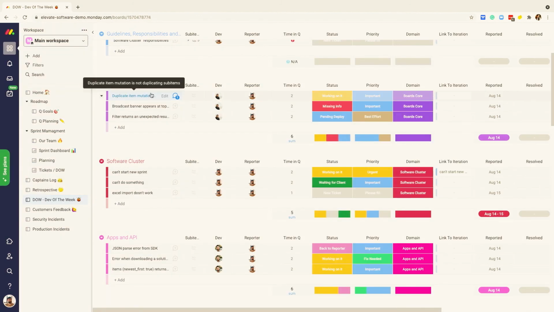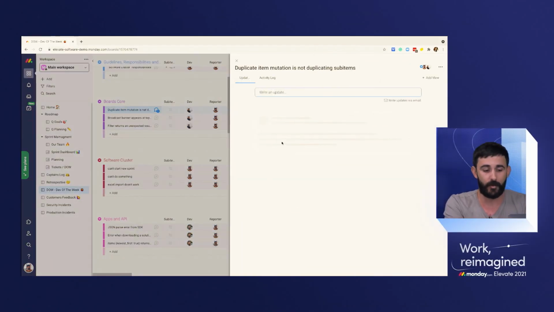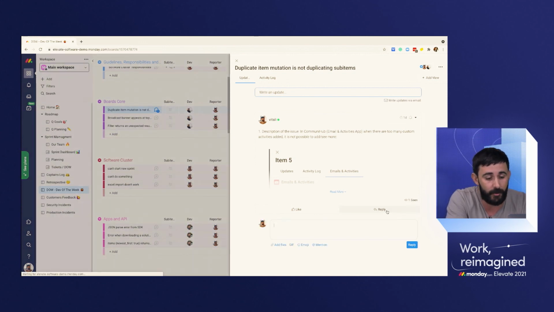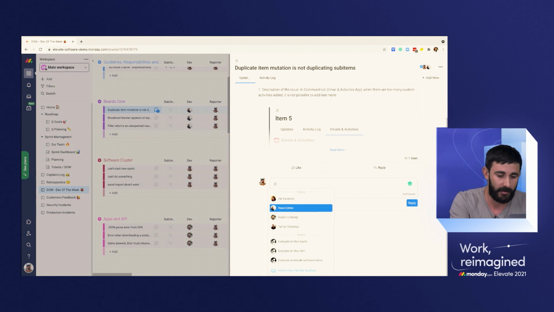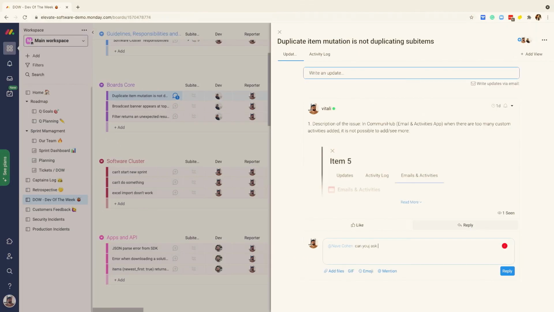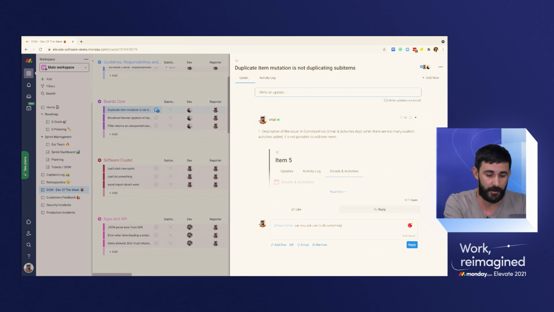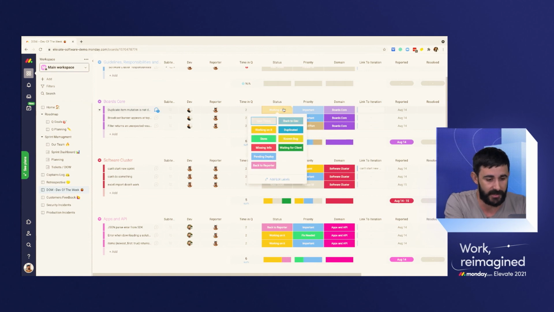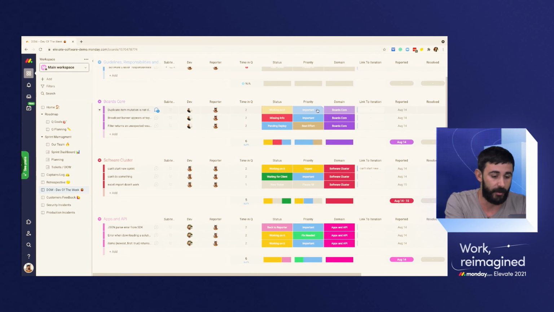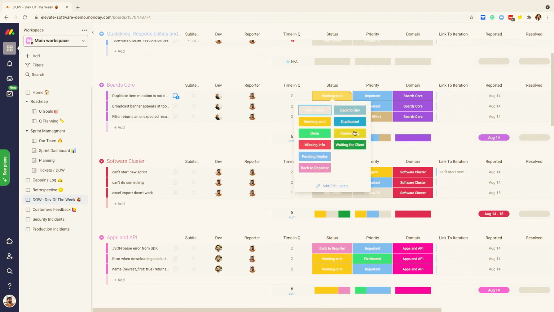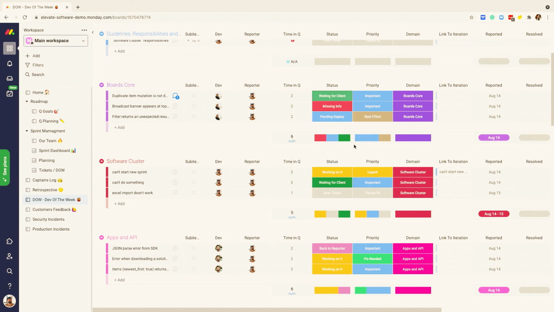And from here, you can actually talk with the CX person. So you have the reporter, and I can reply. And I can say, you know what, Nave, can you ask the user to do something? Maybe he wants you to open the console. Maybe he wants you to change the browser. And after that, this will go back to the CX, and we'll change the status to working on it. And maybe we'll change the priority or something else. But once we ask the client something, the CX person will change it to waiting for client.